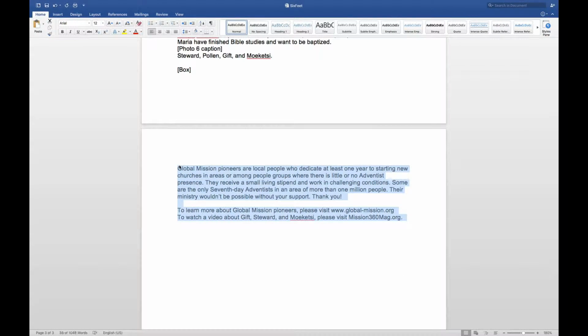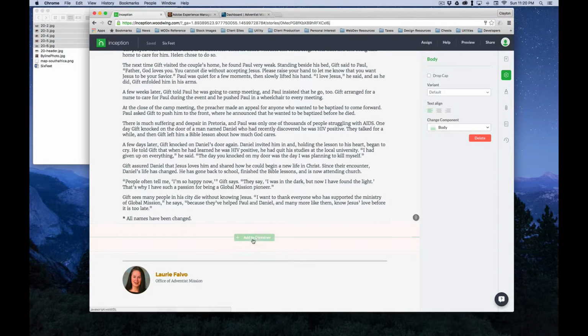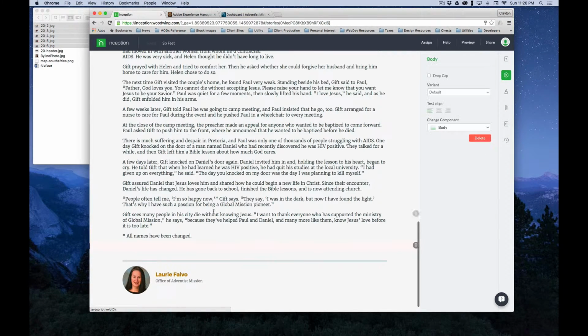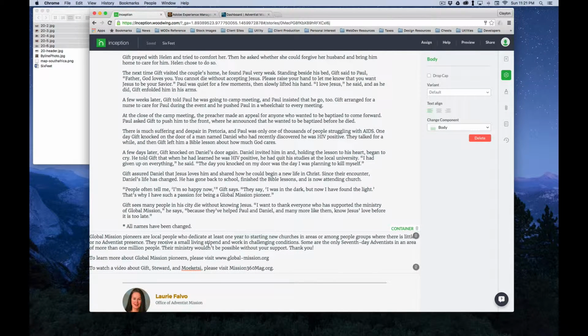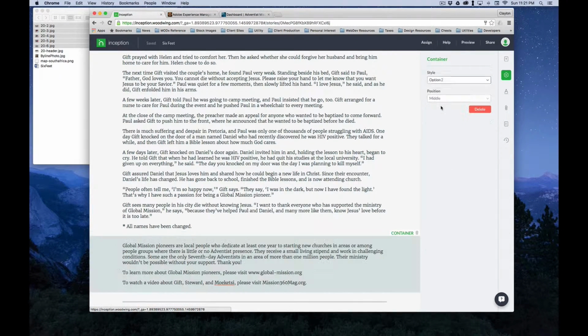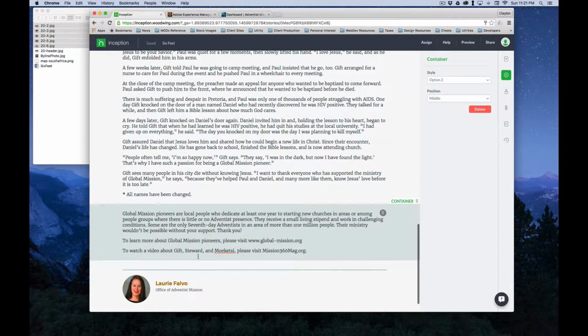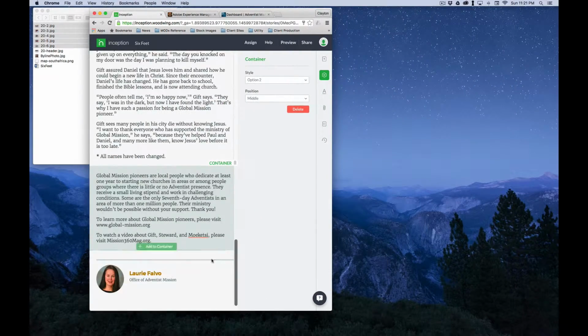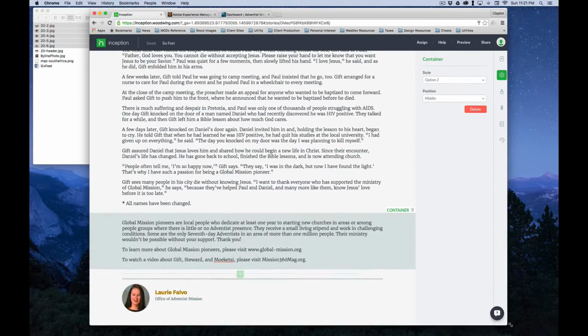In this case, we've got a sort of a subtext about global mission. And again, we're going to add to container. This time we're going to use text and body and paste this copy directly in here. And I see the formatting's not right, but if I come back to my options here, I've got an additional format that I've already predefined that will put that content within a box, and you'll see it also reformats responsively with the rest of your content.